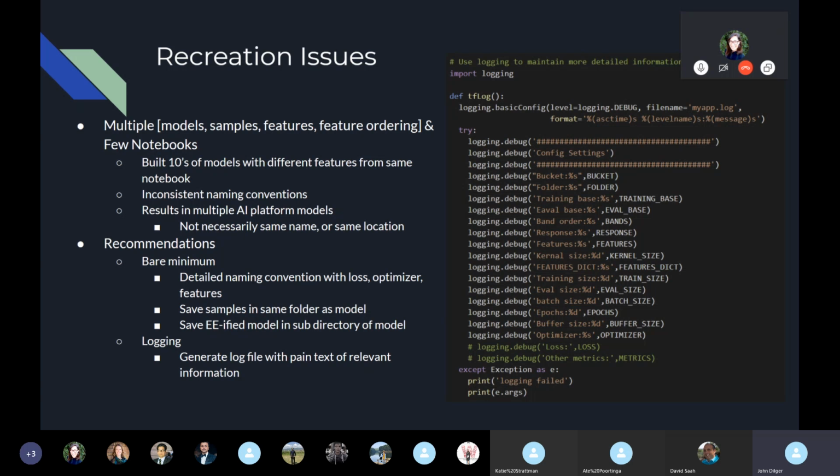Ultimately, though, I think having a logging file of just plain text information with everything is beneficial, and that's what I'm moving towards. Just having this little function that runs right after you save your model, saving all of the parameters and hypertuning parameters that you're using.